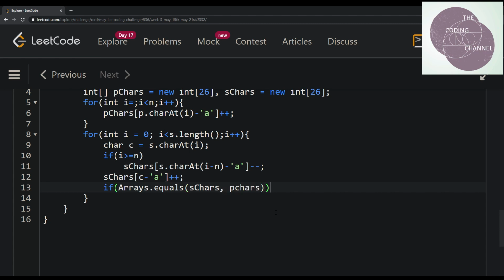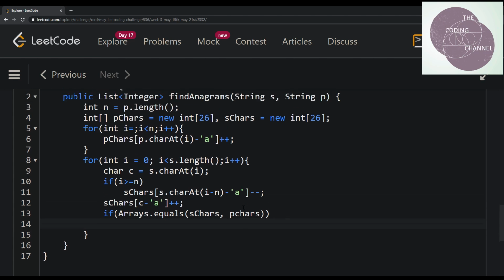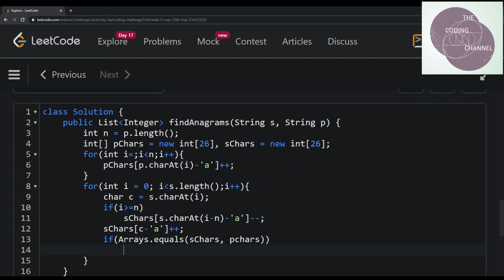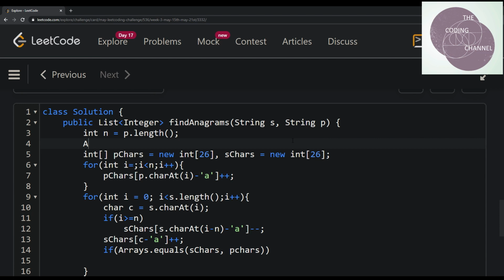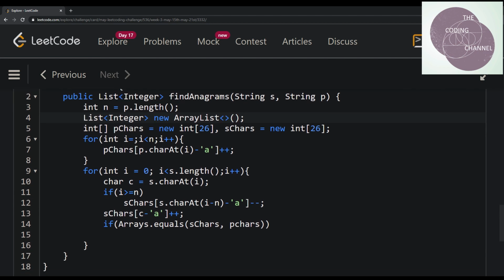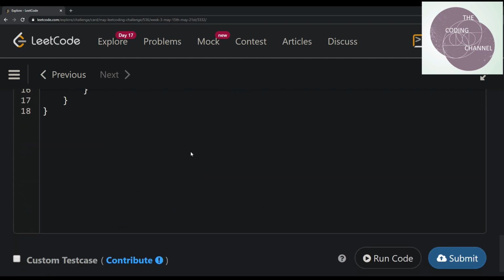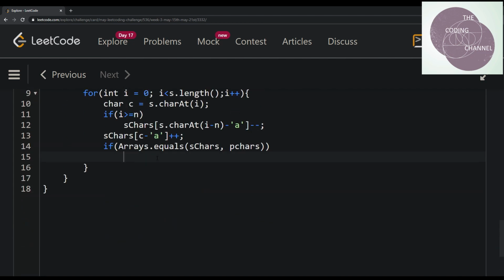If that is true, we will return, so in result we're going to append i.